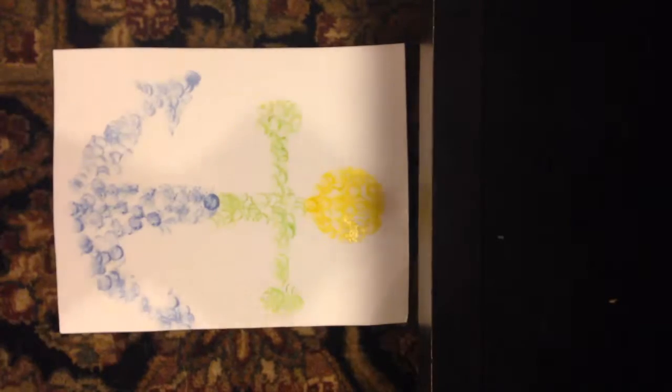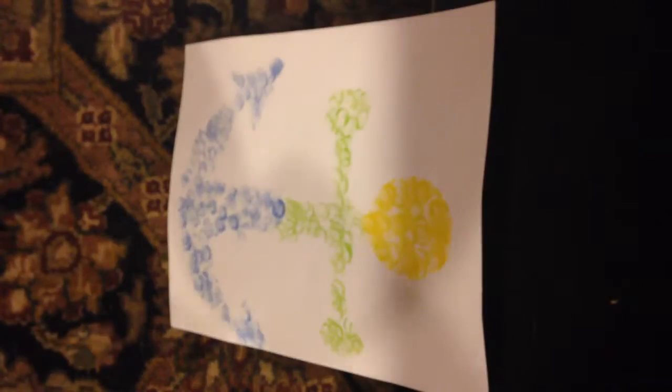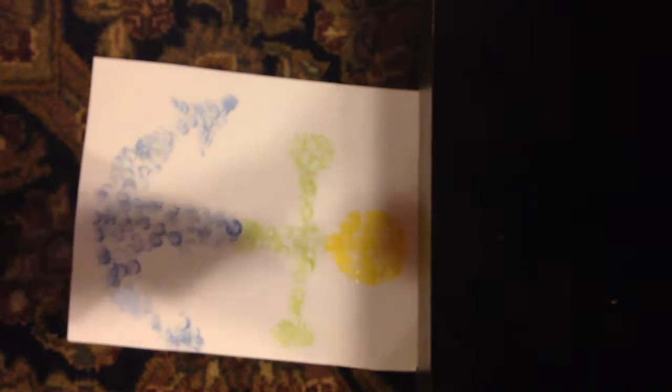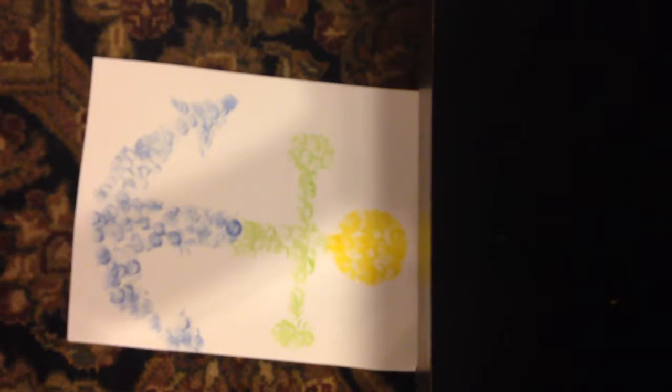I think this is adorable. You have your little top — I did blue to green to yellow. I have lots here, then a little less, then less. I think it is adorable with the dots. And remember, I'm giving a shout-out to Erin Graham, she's amazing. Sorry, my dog.